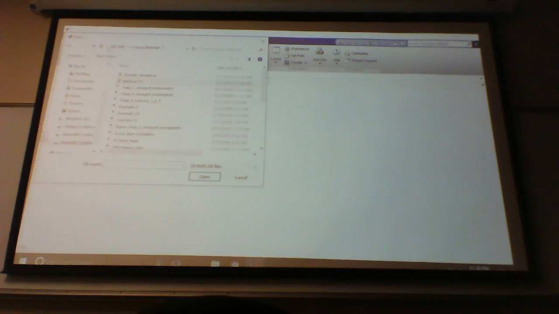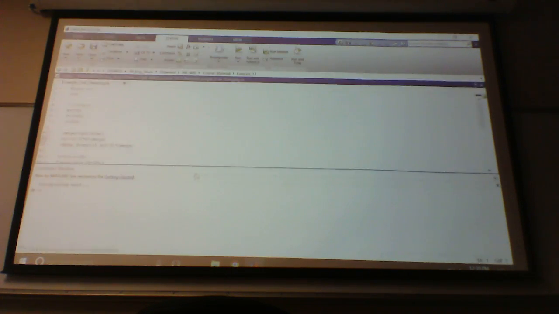How can I exit this? 100. Summer. MATLAB. Right, 2 more minutes and it doesn't work.